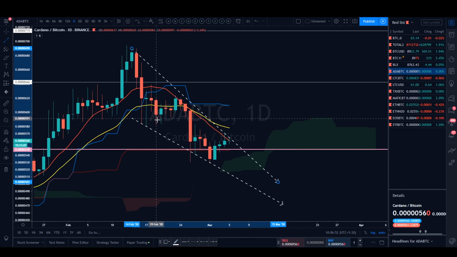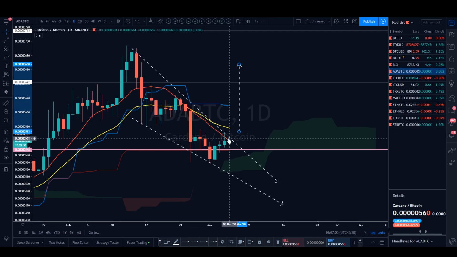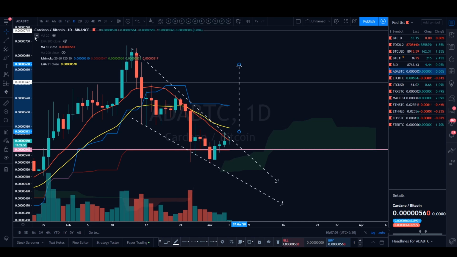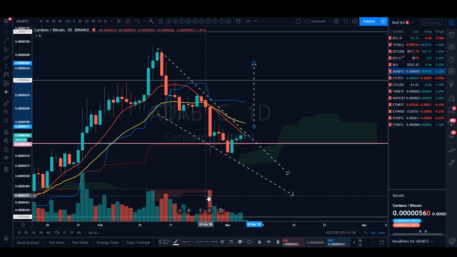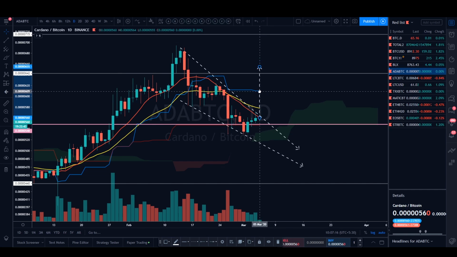If this does end up being a falling wedge and we break it to the upside, we break that 10 SMA, I think breaking the 10 SMA would be the impetus of actually breaking the pattern. But what you're looking for is a good volume push to the upside, something that stands out from some of these nodes over here. So just watch out for that, okay? That's what we're looking for if this is indeed a pattern and if it indeed is a break.